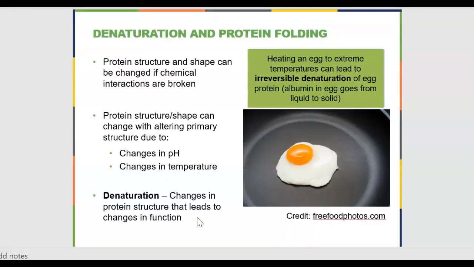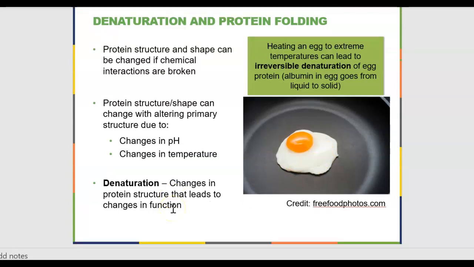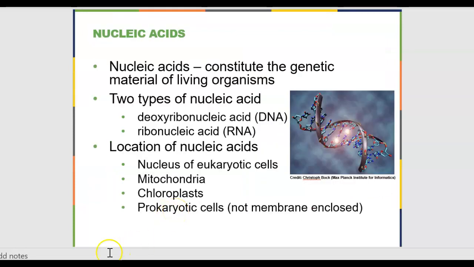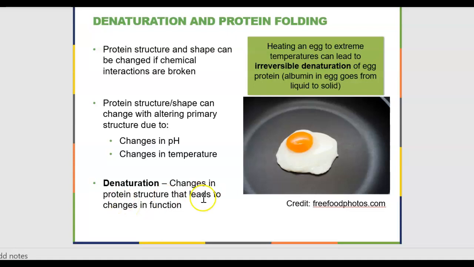We have just 1 minute. If this protein structure is disrupted due to things like pH changes or change in temperature, then it causes the protein to change in its form. We call that denaturation. This egg is a good example of a protein that has been denatured, particularly this white, which is the egg white, is a protein. And when it's heated, notice what happened to it. It goes from a sort of opaque or clear look to a solid white. And then we're on to nucleic acids. So we'll stop with the egg, that is the finale on proteins.